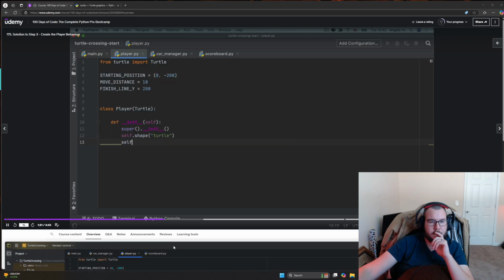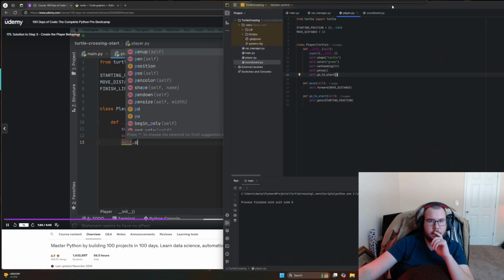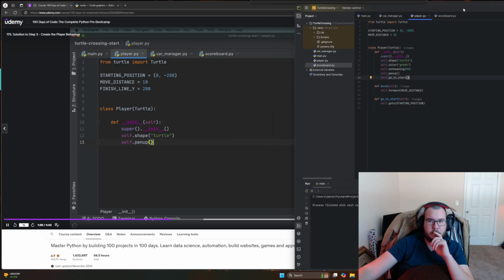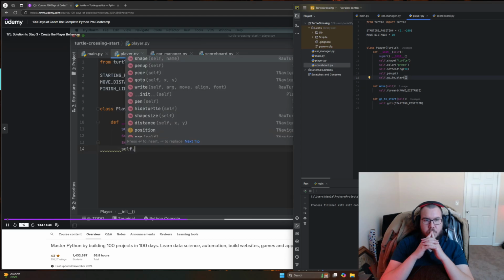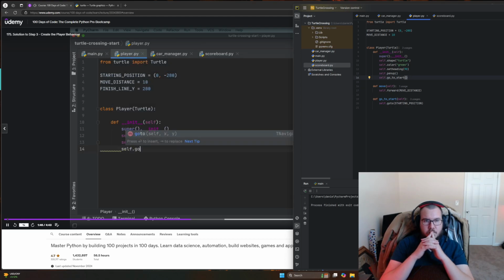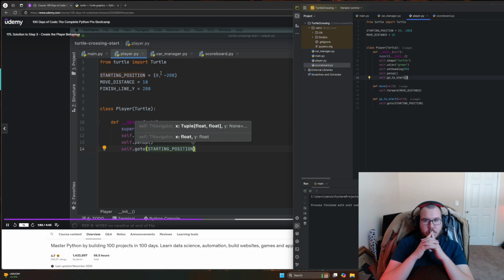The next thing we're going to do is call pen up so that this turtle just remains a shape and it doesn't draw. Finally, we need to get it to the starting position and get it to face north. We can do that by setting self.goto, and then we can set it to go to the starting position, which you can see is a tuple because it's enclosed inside parentheses and you've got values separated by a comma.